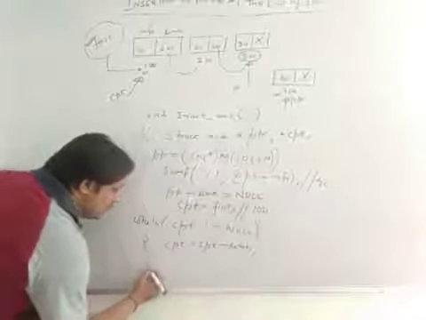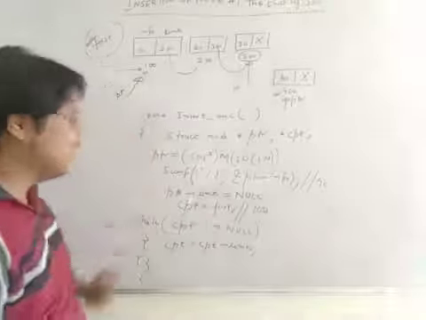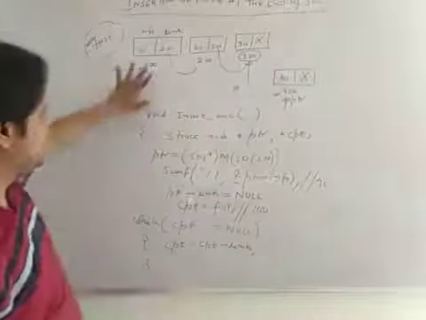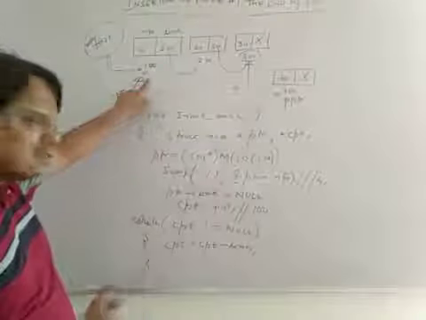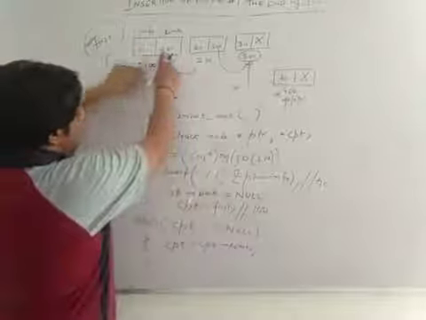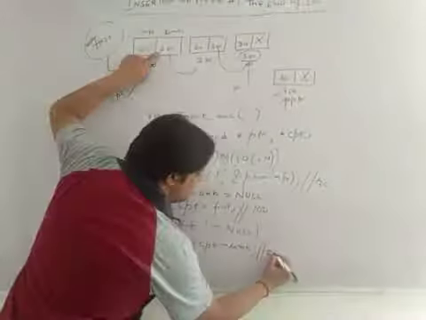Right. So generally what mistakes do we make when we write this code? Now let's suppose you run this code. Once you run this code, initially what is the value of CPT? CPT is pointing at 100. So 100 not equals to null, the condition is true. CPT is equal to CPT arrow link. CPT arrow link is 200. 200 gets assigned to CPT. The value of CPT changes to 200.